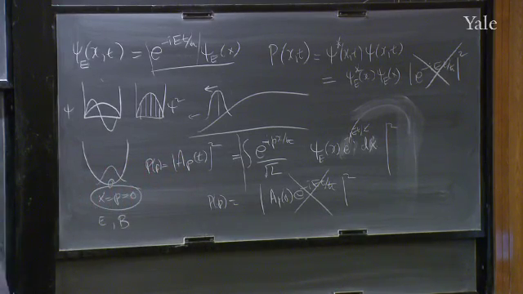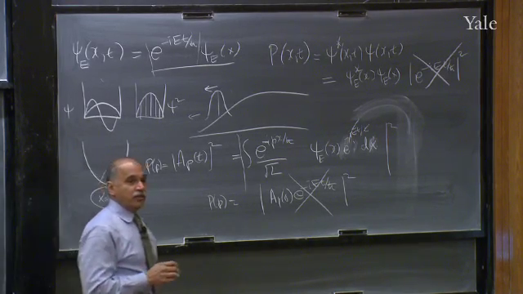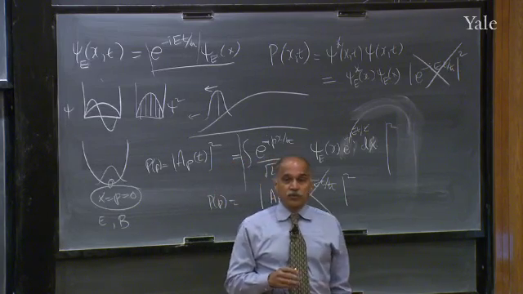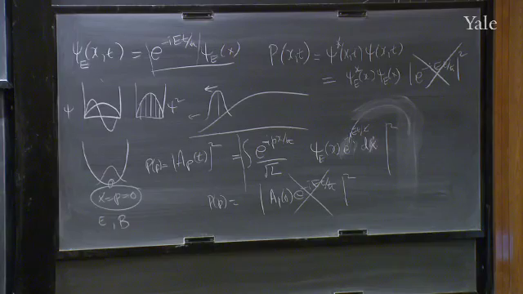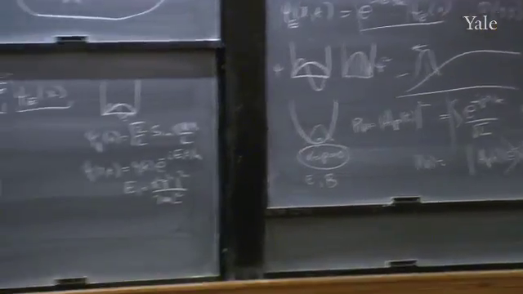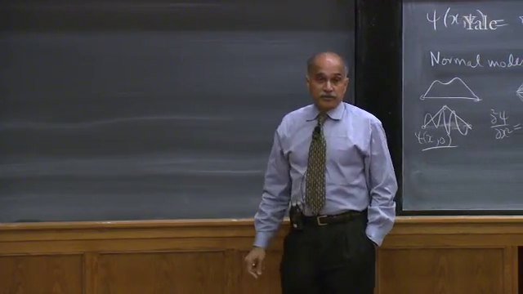Now you can replace p by some other variable, it doesn't matter. The story is always the same. So a state of definite energy seems to evolve in time because of e to the minus iEt over h bar, but none of the probabilities change with time. It's absolutely stationary with respect to anything you measure. That's why those states are very important. Okay, now I want to caution you that not every solution looks like this.